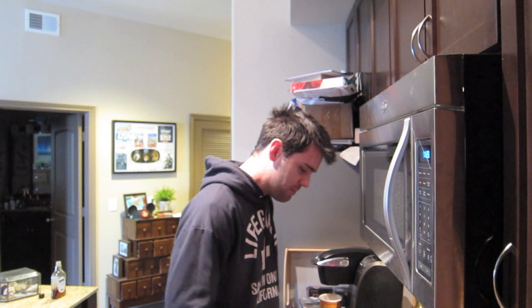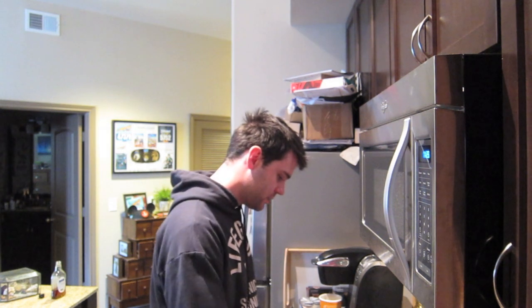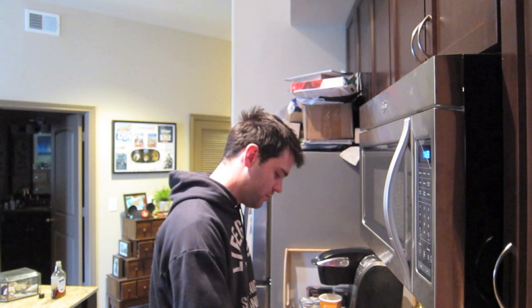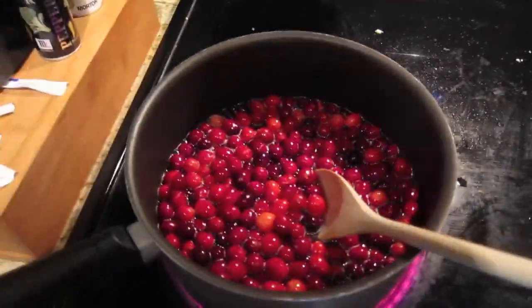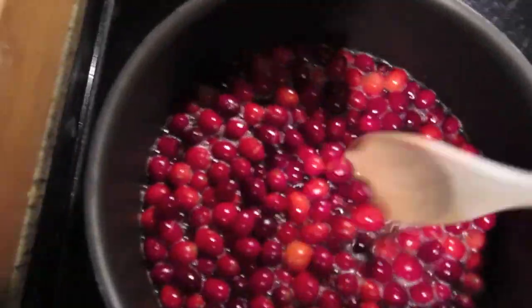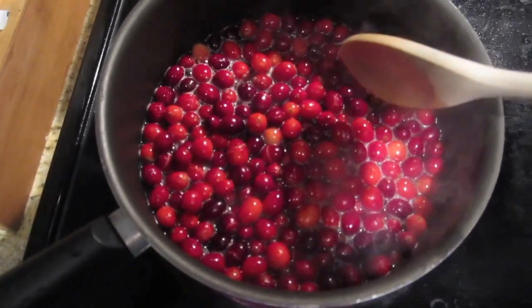When you don't organize your Tupperware, it can all come crashing down. Luckily it didn't, but I'm mixing, I'm mixing, I'm mixing. We should be to a rolling boil soon, hopefully. Let me show you up close what we've got going here - basically cranberries, they're getting hot, you can smell them.